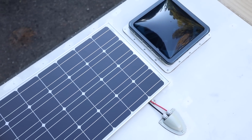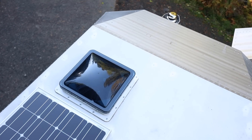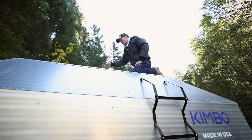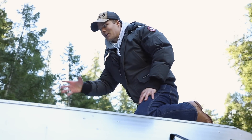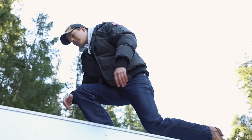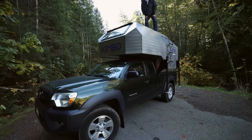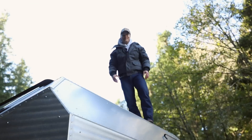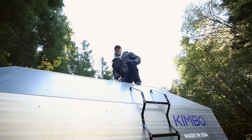Up on the roof there's a 100-watt solar panel. Solar panels are so efficient nowadays that this thing can run pretty much indefinitely off just that panel if you're using the lights, the fan, and the fan for the fireplace. I don't generally use the roof for storage because I don't want to make it too top-heavy, but there's enough room to be up here with a friend. I was in Colorado and did some stargazing from up here — it was pretty amazing.